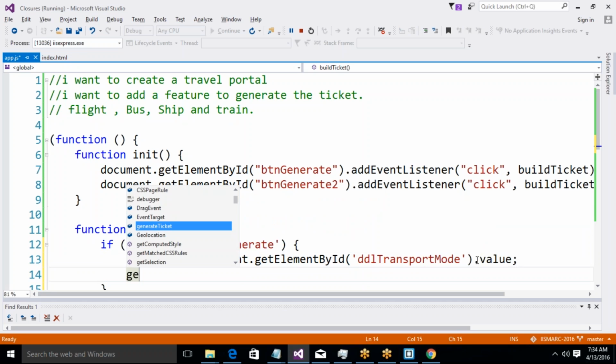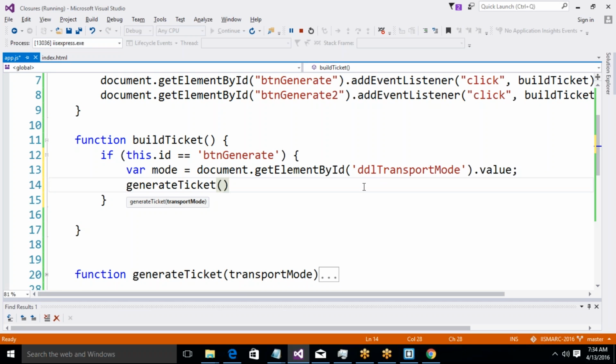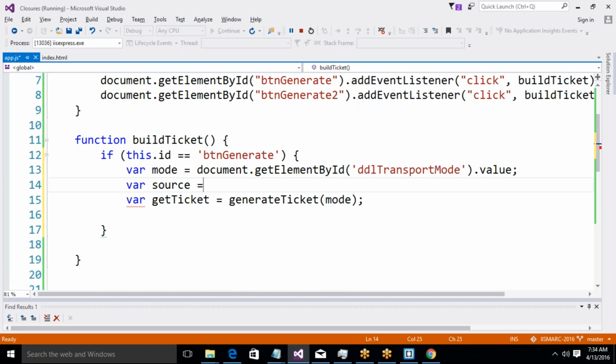And then what I'm doing, generate ticket, I'm doing it here. Inside the generate ticket, I'm calling where get ticket equal to generate ticket of mode. Generate ticket of mode. Now get ticket where source equal to document dot get element by id txt source, am I right?